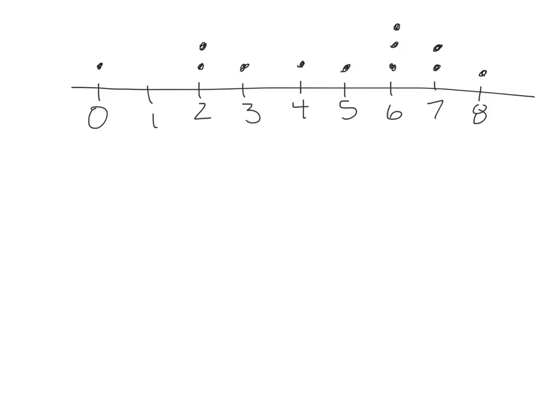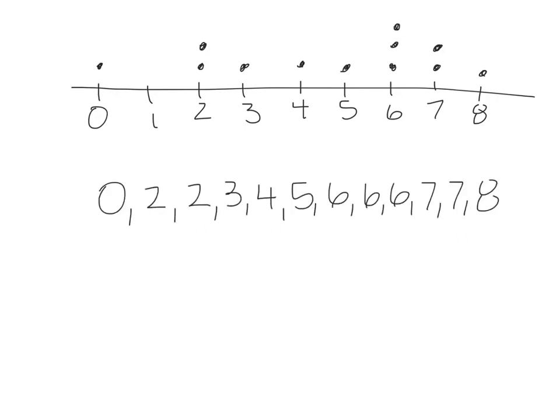If you would like to practice this on your own, you can do this problem here. So your job is, you have this dot plot, and you're going to write down the numbers that these dots represent. Pause the video and play it when you're done to check the answers.